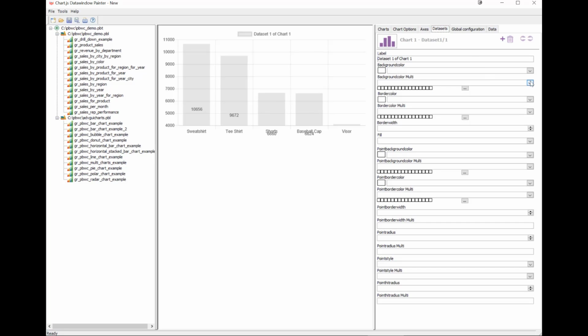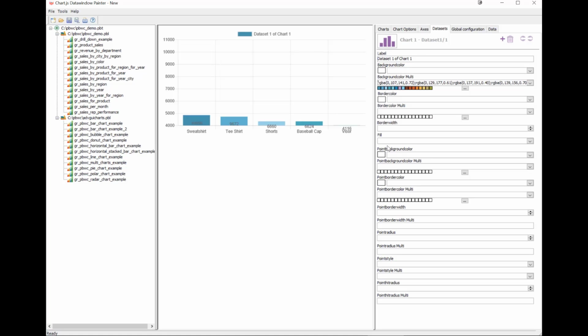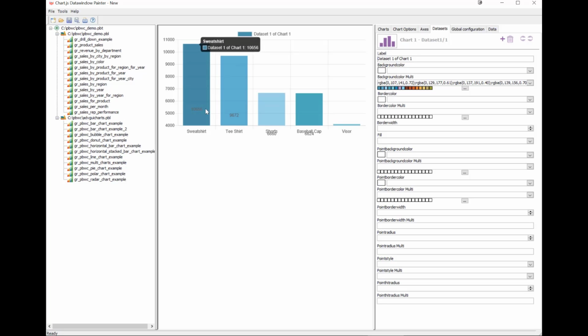So now I'm going to improve a few cosmetic details. First of all, let's select the color panel. Let's take the blue one. And I need to improve the labels that appear here. I want to place them on the top.